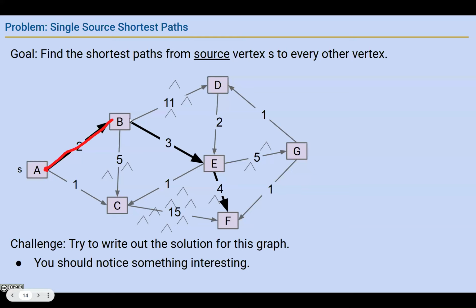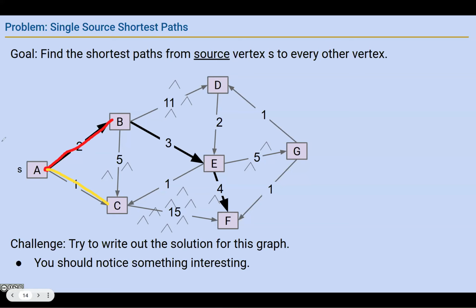All right, let's pick another color. What about from A to C? Yeah, just this path from A to C. What about from A to D? 7. How do you get 7?